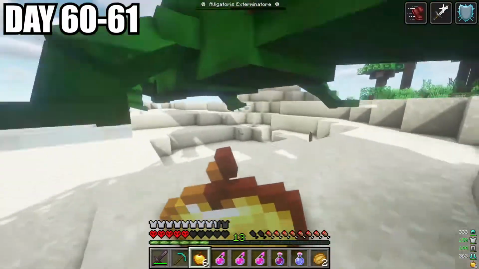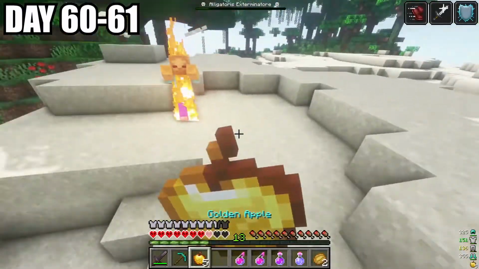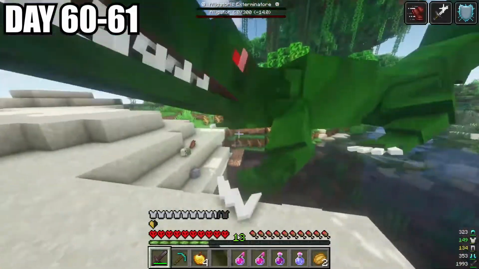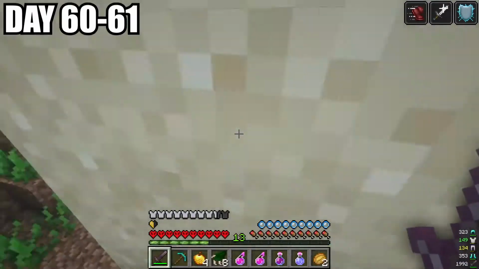Oh my gosh, we had to eat a golden apple and throw down a health pot just to live. As we went to eat our apple, he launched us back with his tail. After getting our health back up, we charged back at Chomp, getting a couple more hits, eliminating Chomp the alligator. Chomp dropped 8 alligator claws, which we'll use to make our armor.